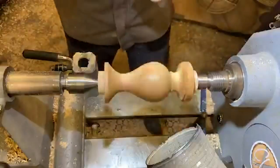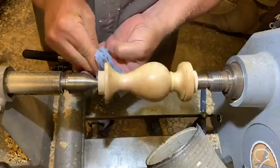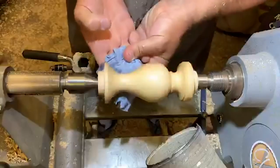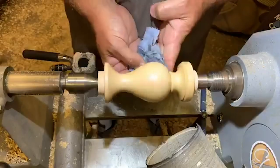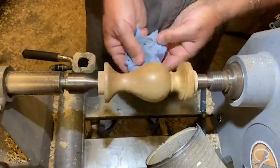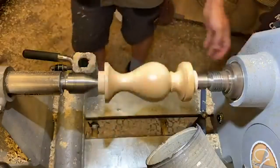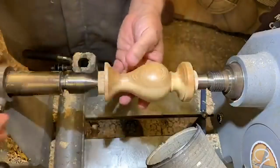Which oil is that? That is the same as we used on Tuesday, which was the chestnut finishing oil. But if you remember, we also said that we're going to use a different oil on the bowl, a food safe oil. The difference between the two: food safe oil is great for wet foods. It's an inert mineral oil, whereas a finishing oil, generally, you need to check the packaging of course, is what we call toy safe, so it's only safe to mouth once fully dry. I say safe to mouth, but don't take my word for it. Read the packaging, follow all the guidelines.